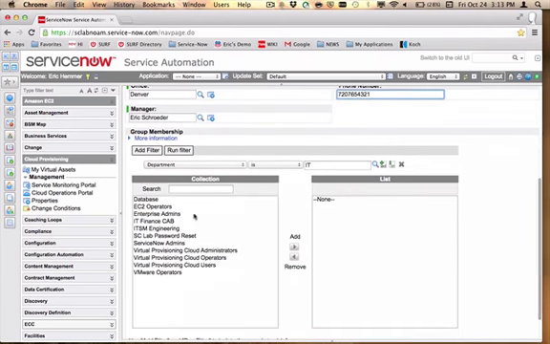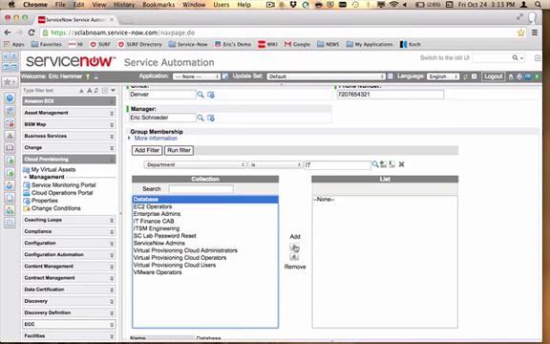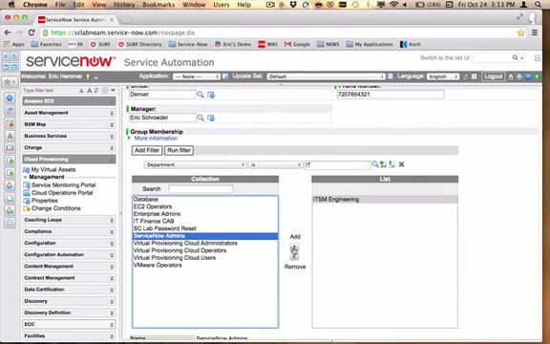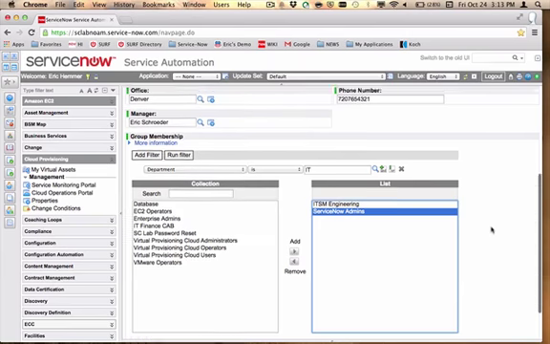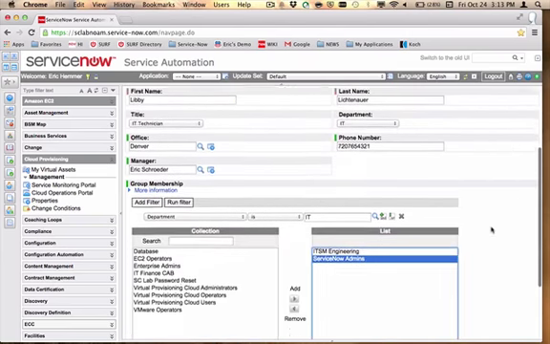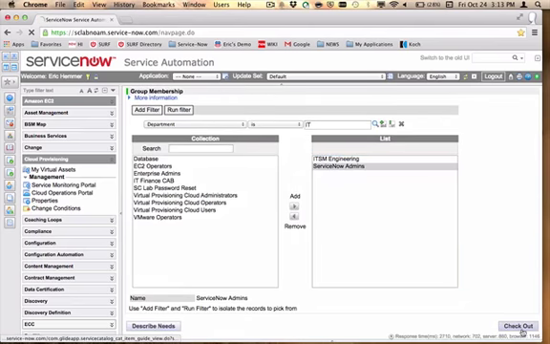And we can choose what groups she's going to be a member of, either this ad hoc way of doing it, or I've seen customers say I'm going to mirror this other employee, or they'll put a different profile in there and say I want this new employee to have the same rights and accesses as this other one. When we check out, we'll be presented with the results of our order guide, and I'll show you the workflow as well.